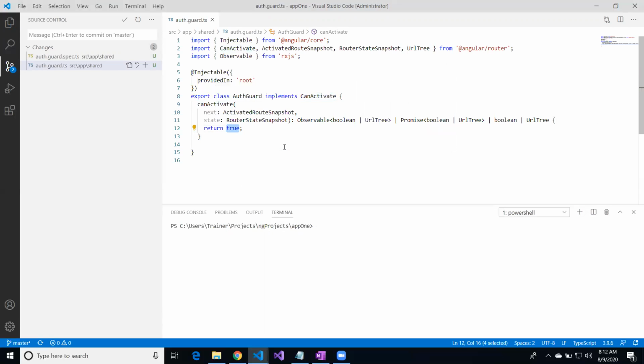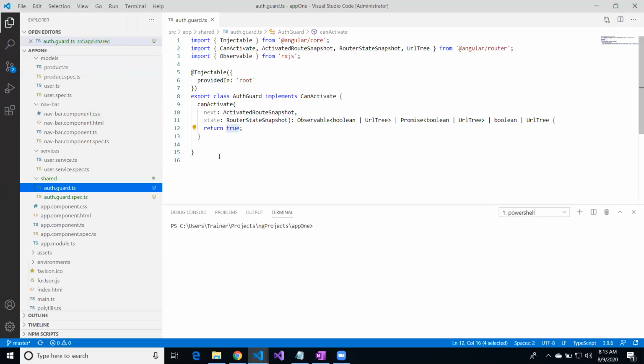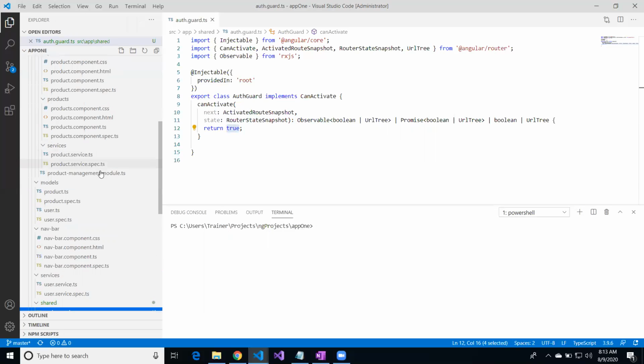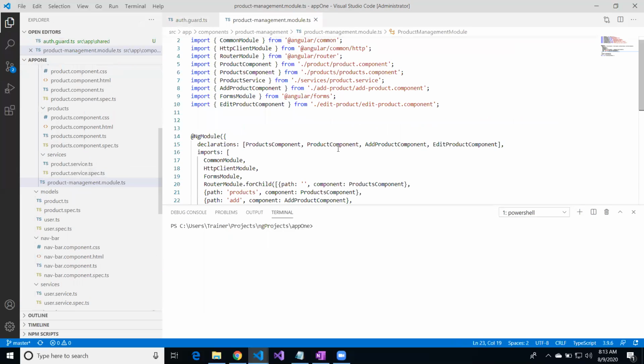Basically it cannot be just true or false. We'll have to add some logic to it. For now, just for demonstration purposes, we'll have this as true and have a look at how to configure a route guard on a particular route. So we go to the routes in our products module. We'll protect only the product management module for now.